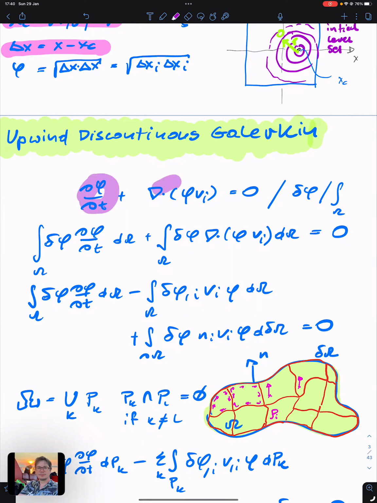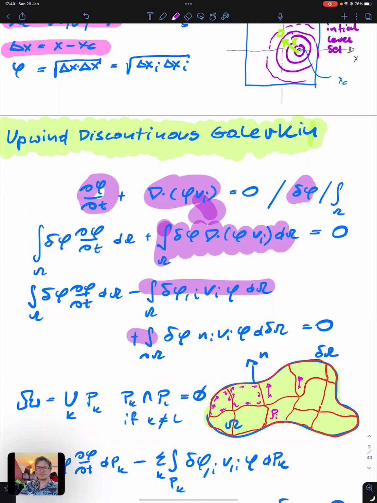This is coming from the transport equation, and we multiply that by a variation of the level set and integrate over the volume. The second term we can integrate by parts, as you can see over here, and as a result, we get these two equations.